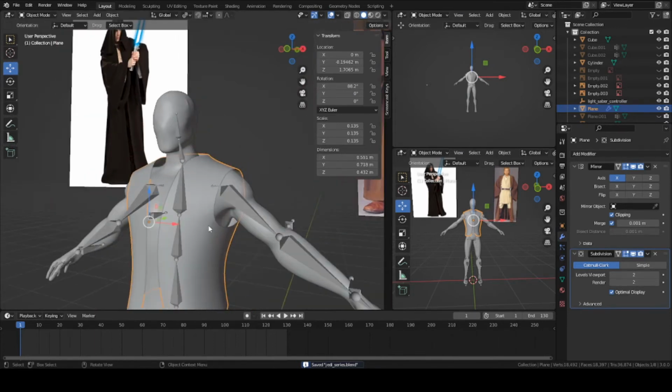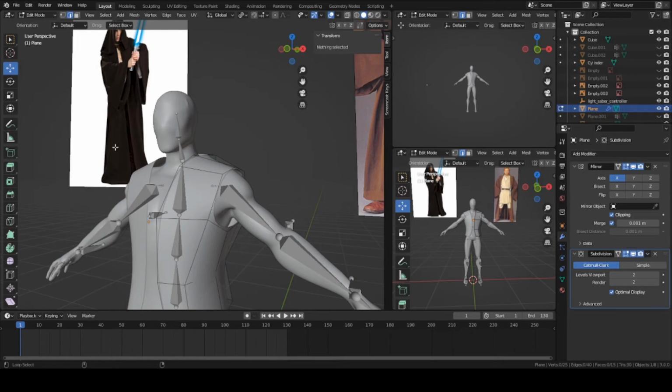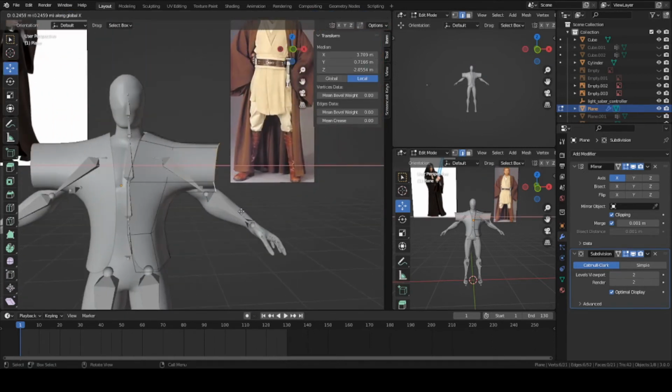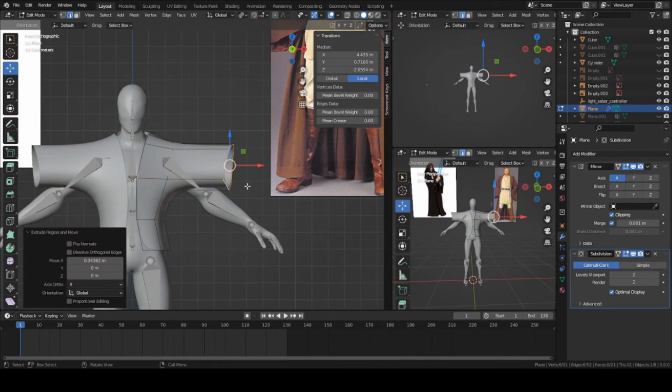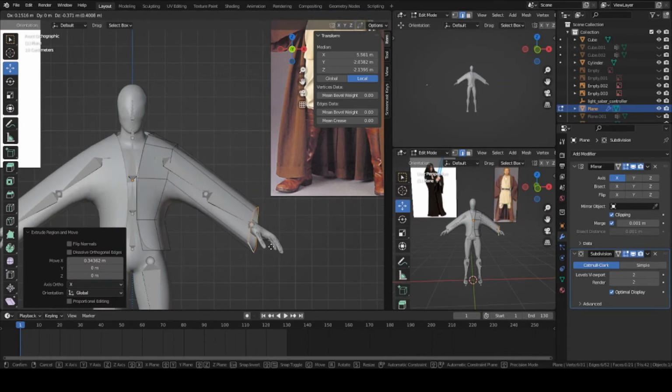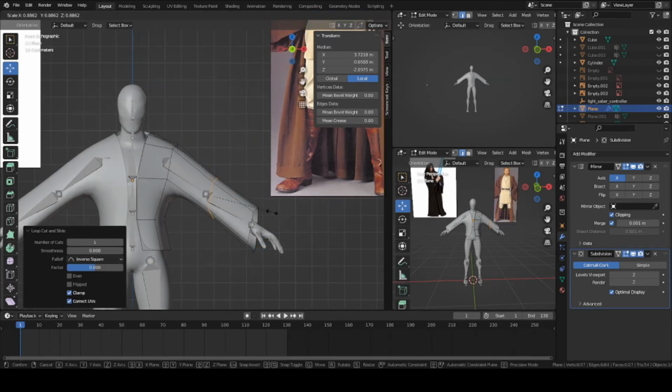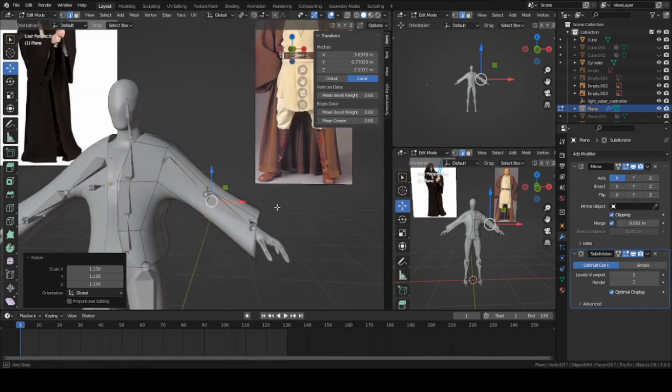Now, just extrude from the arms. Hold down Shift Alt and select this set of edges here. Press E to extrude and move it to the side, to the end of the arm right here, or the wrist. Let's add an edge loop right down the middle here for the elbows. Scale down a tad bit, so that it has a bit of an inward curve.